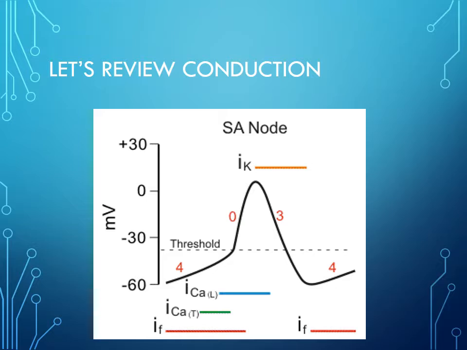See, when you understand the terminology and you understand what's going on, it makes sense. All right? So what is happening in general? During phase 4, sodium is leaking into the cell. We're talking about the SA node here. Sodium is leaking in, then calcium starts to leak in, and it becomes less and less negative, and then it reaches threshold depolarization, which is much faster, the slope is much higher. This is phase 0, where calcium really opens up and starts coming into the cell. And then you have potassium, and there's other things involved. There's some chloride going on here.